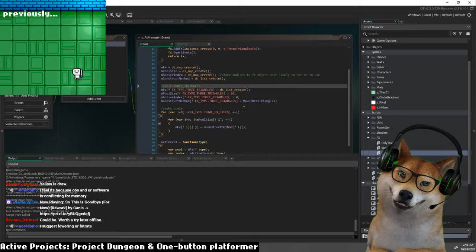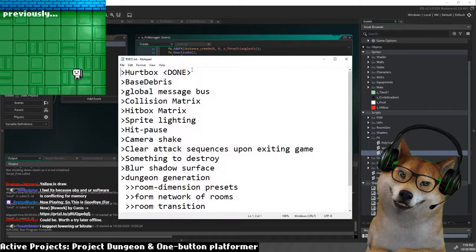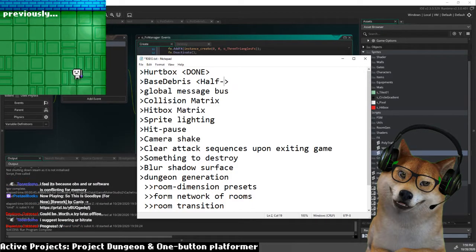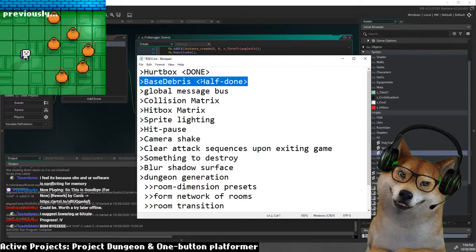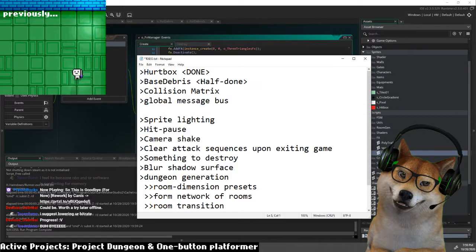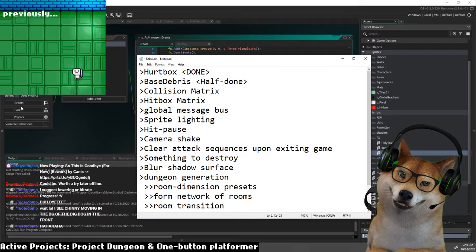Whew. Okay, that's it. What should I work on next? Let me see. There's a lot of things that I still need to tweak, but I suppose this is considered half done. At some point, I will have to work on my collision matrix. Okay, let me think. So I will tweak this more later. Yay, progress!